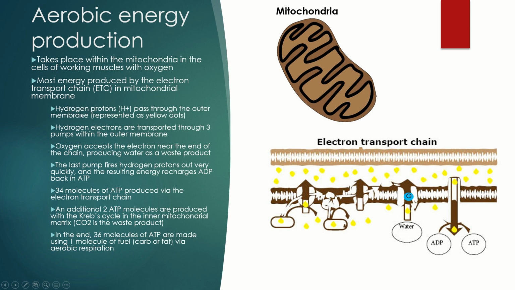Your body is constantly making these. These are what make your body more acidic. Basically, you have these hydrogen protons, the H plus ions. They pass through the outer layer of the membrane. These little yellow dots symbolize those hydrogen protons. So they're going into this chain, floating in here, and these are the protons. They're going in to this chain through, consider these three little arrows, the three going in and the one going out.